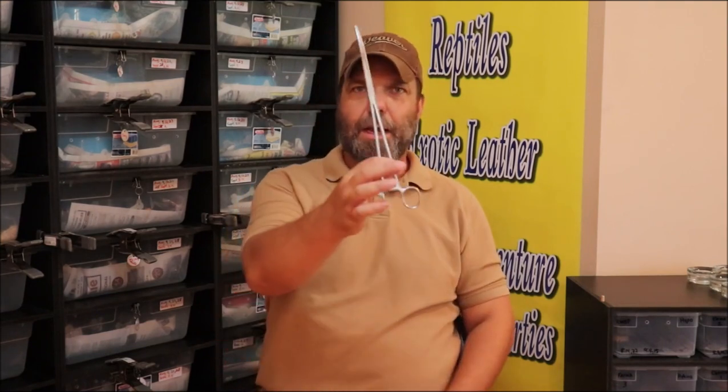So when it comes to feeding your king snakes, if you choose to do the frozen thawed, one tool that we highly recommend is a pair of these right here. We call these feeding tongs. I can't even remember what they're really called right now. Hemostats or something like that. But anyway, we call them feeding tongs because you don't want to offer your rodent with your fingers, because if you do, the king snake could potentially bite and constrict your fingers instead of the frozen thawed rodent.